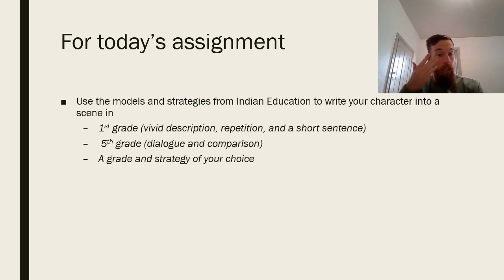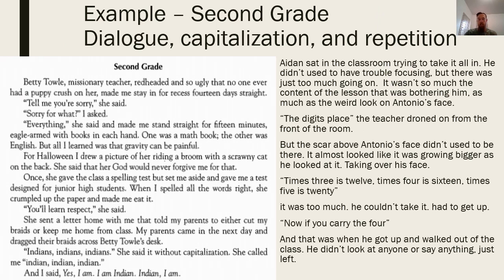Whichever grade stood out to you the most, you're going to name which strategies you saw in there, and then you're going to mimic those strategies. So today, you're essentially writing 3 scenes, and then you're talking through what your process was as you were making those scenes. Let me show you what that looks like. I'm going to do 2nd grade for my example.